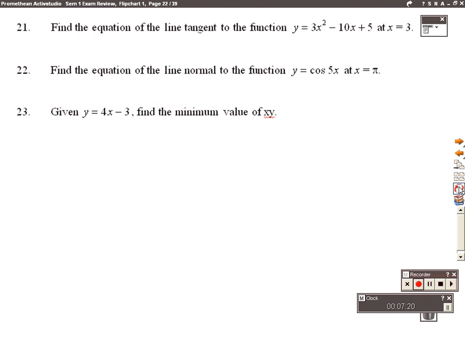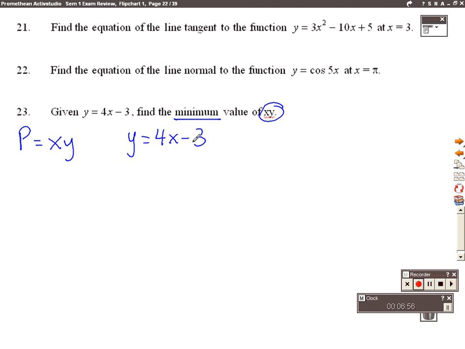There we go. In 23, we're trying to find the minimum of a product. So our product is already given. We're trying to minimize xy. That is the goal. Our helper equation is just simply given straight out to us. This really doesn't require a lot of reading. It's an optimization problem, but it doesn't require a whole lot of work from us.